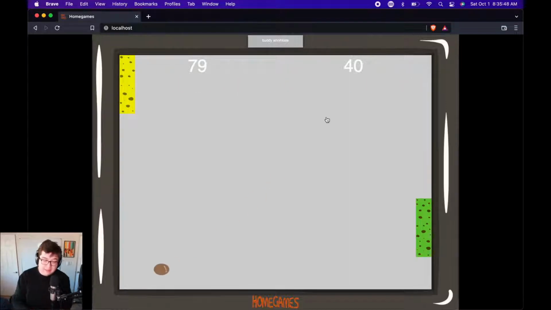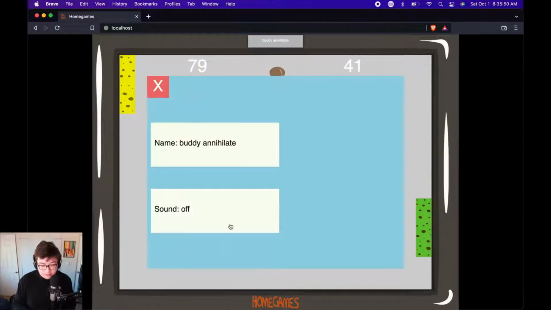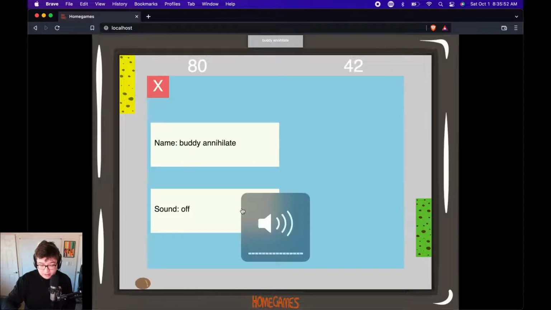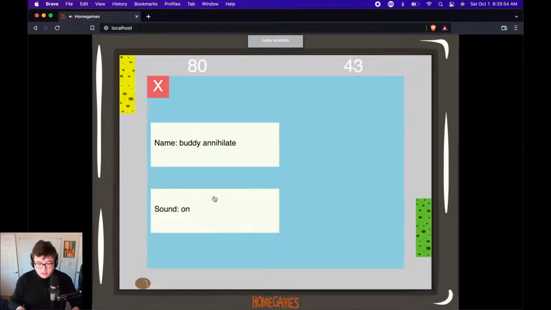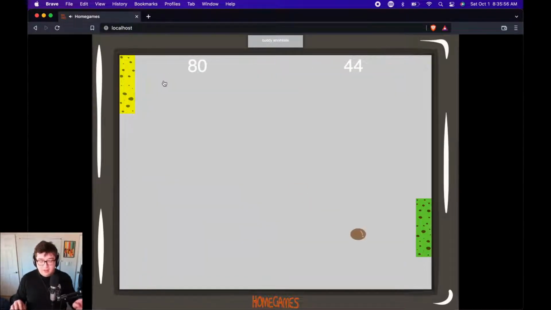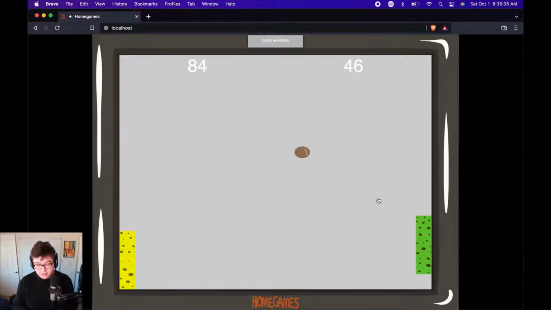One other thing about assets is I'm going to turn on my sound, and hopefully this comes across in the recording. So I have sound. That horrible clanking sound is what happens when it hits the wall, either the top or bottom wall. And then I have another one for when it makes contact with the sponge. So, damn, that is super quiet.